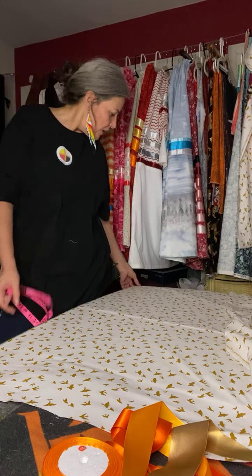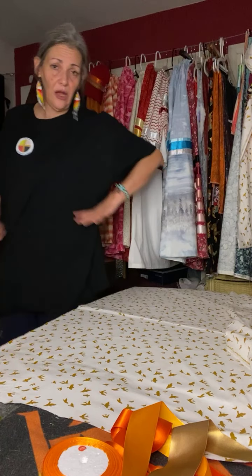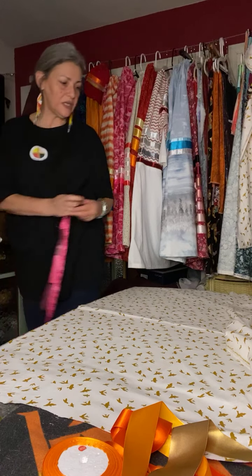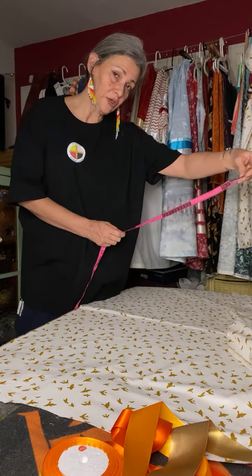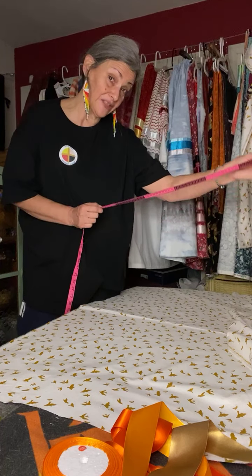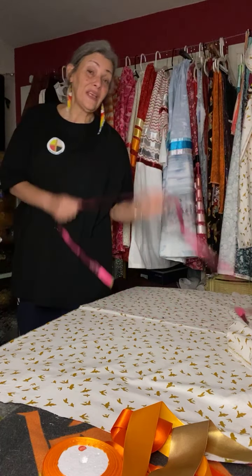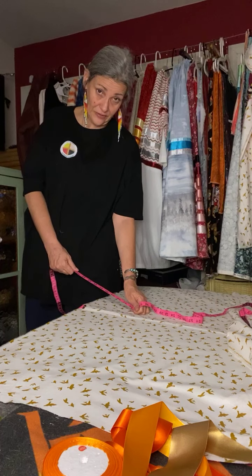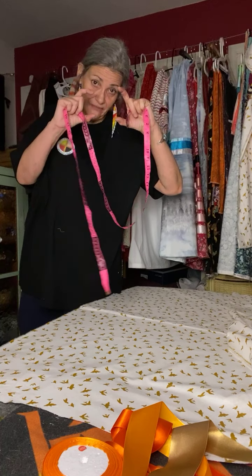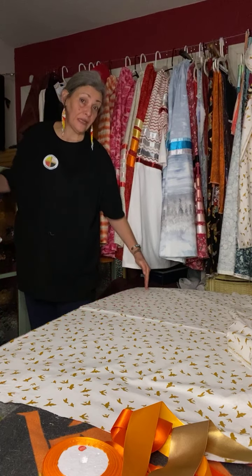let me go back. If you have your height right here, you know how long you are from your waist to the length you want it. You're going to take that from the top and you're going to fall 2 inches below it from the top. You're going to add 2 inches to your length. Then you're going to add another 1.5 inches to your length, all right? So at the top, you're going to have 2 extra inches, and at the bottom, you're going to have 1.5 inches. Go ahead and cut the bottom of your skirt to match your length.